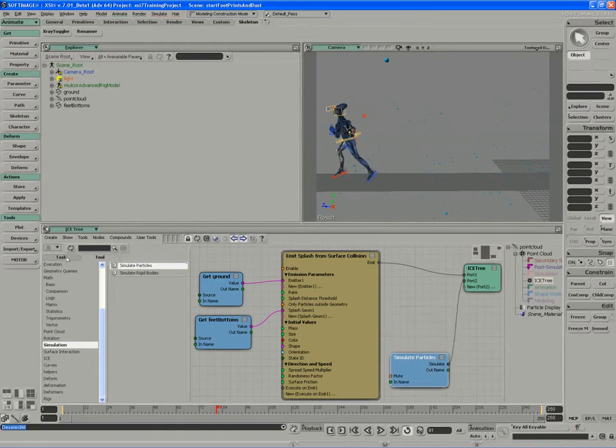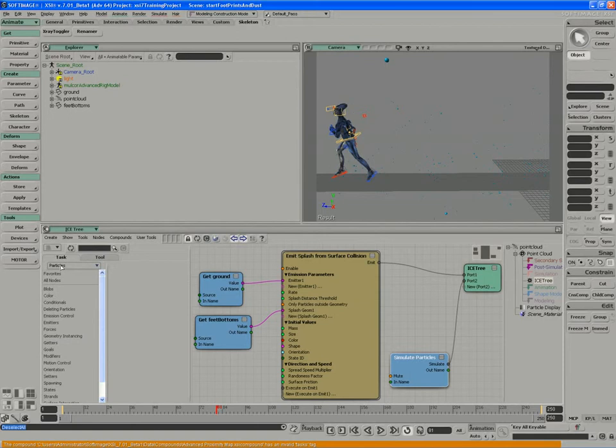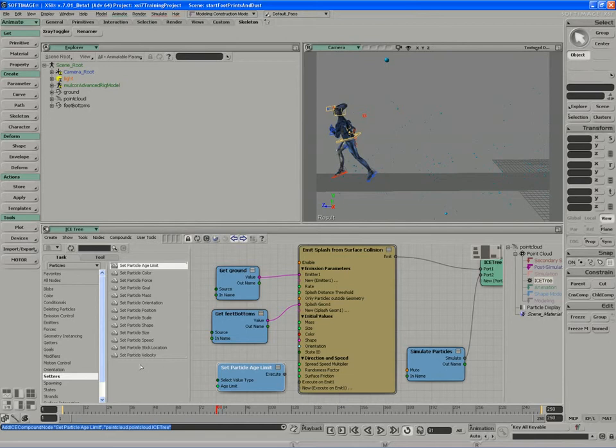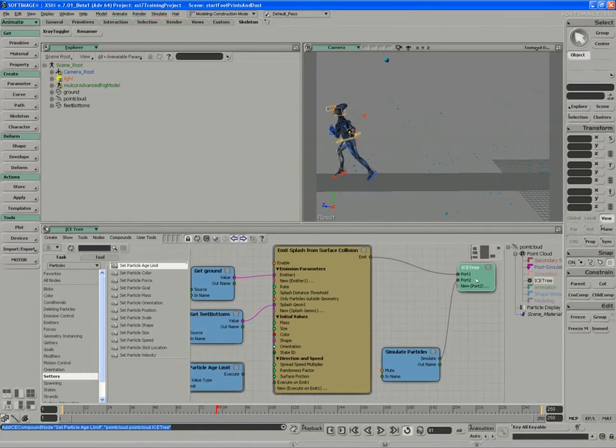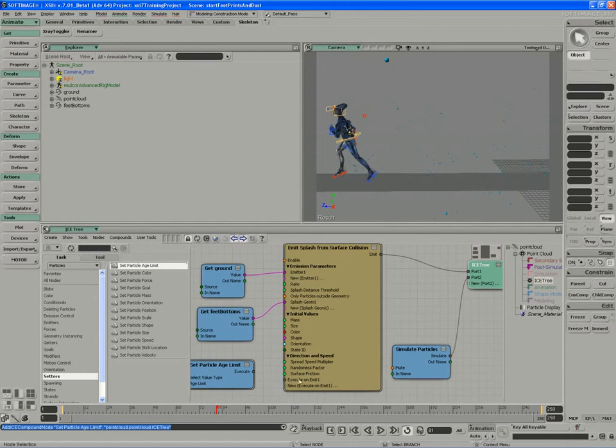So if we look under the particle tasks, Task Particles, and we look under the list of tools called setters, we're allowed to set a number of attributes, and the top attribute that we can set is the particle age limit. Now, as I mentioned before, you can't set an age limit without deleting it. Setting is literally setting a value. What you do with that value is completely up to you. So Set Particle Age Limit could be plugged in as an animated effect into the terminal port of the ICE tree, or again can be plugged into the Execute on Emit 1, so the value is initialized on frame 2.